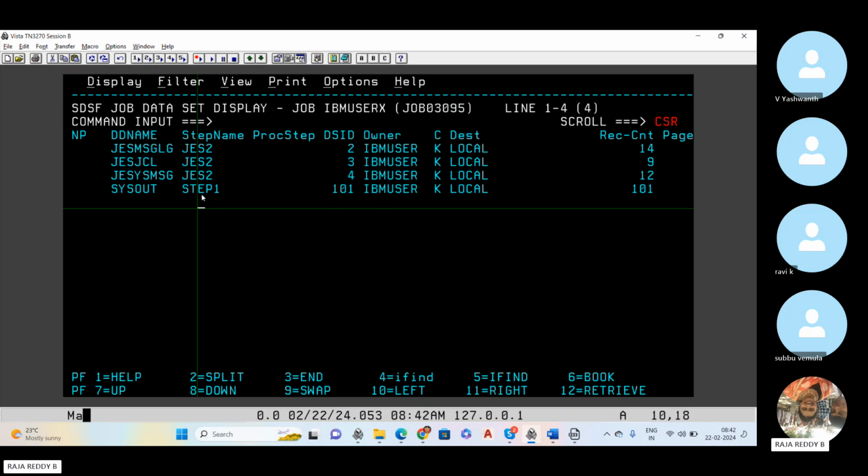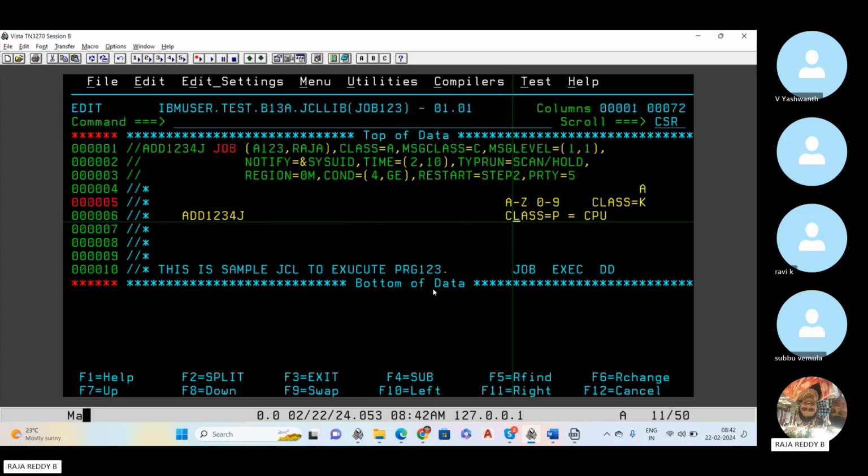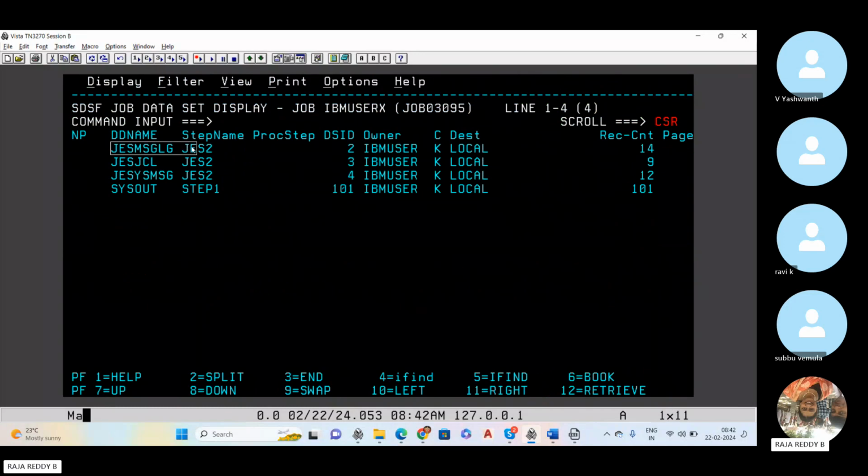In the coming classes, we are going to discuss procs also, procedures, proc messages. So each and every message has some information. Let's say if this job failed due to some reasons, somewhere it will give some information. Those messages will be helpful during an abend or problems or issues. If there are any job issues, that time we will go and verify it.